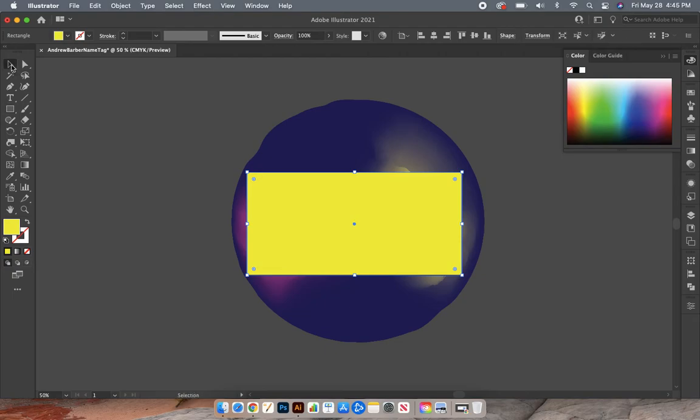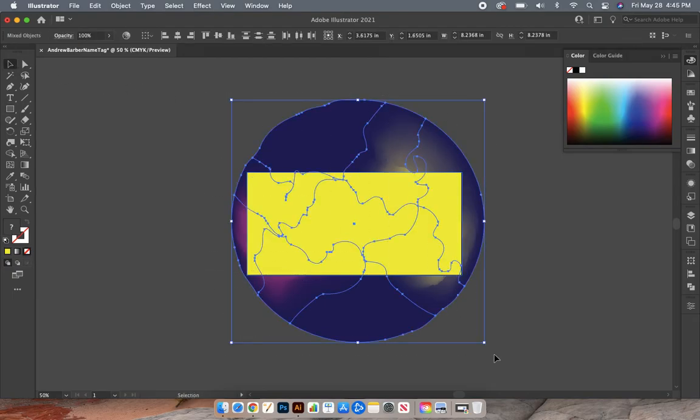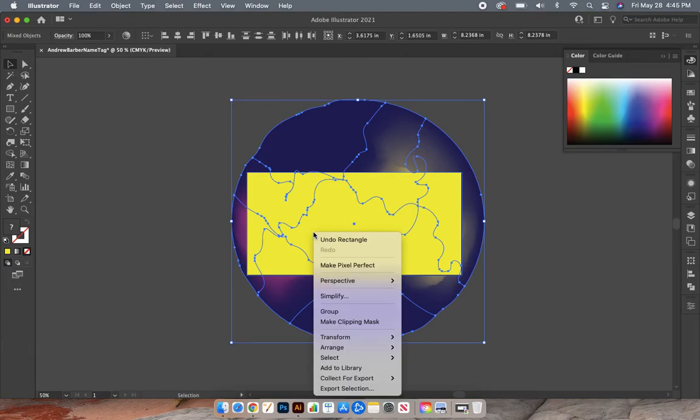I'm then going to go back to the move tool, click, drag, and select everything, the circle and the rectangle. And then on the rectangle, I'm going to right click. Now, for a lot of people, this might be new. You're working on a Mac with a trackpad. How do you right click? Press 2 fingers down at the same time, and that simulates a right click. So again, your index finger and your middle finger are both pressed at once, or 2 fingers of your own choice. And then you'll get all these options here.